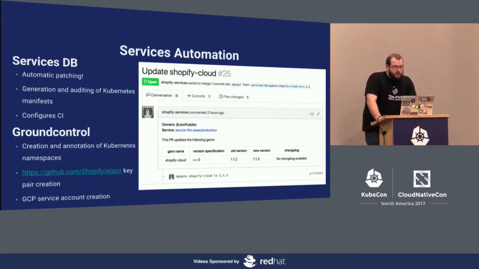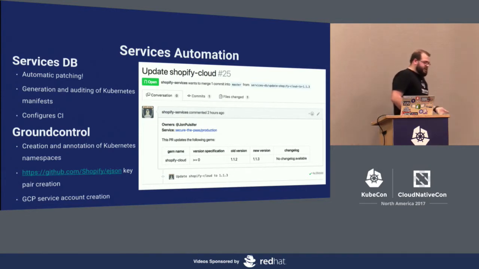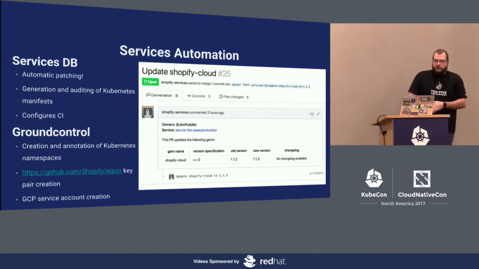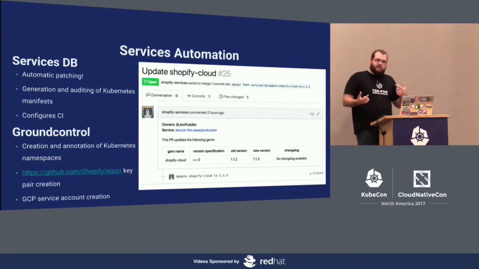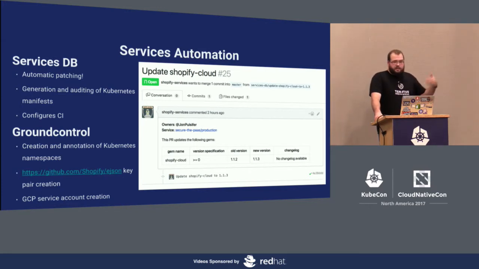At the same time, we're going to provision you an EJSON key pair. So what's EJSON? Go check it out, it's actually open sourced. It's called encrypted JSON. It allows us to use asymmetric encryption techniques to keep our secrets inside of the Git repository so that we can actually have those secrets encrypted in there. And when we deploy to our Kubernetes namespace, it decrypts at runtime so we don't need to worry about these secrets being baked into containers, right? That bad anti-pattern that has come up over the years. We can avoid this by using encrypted JSON.